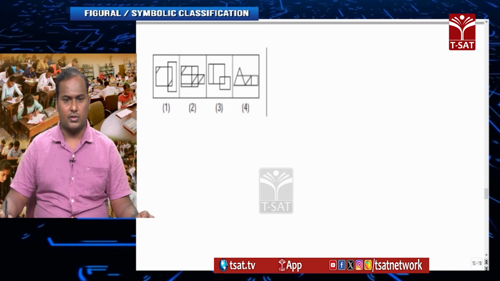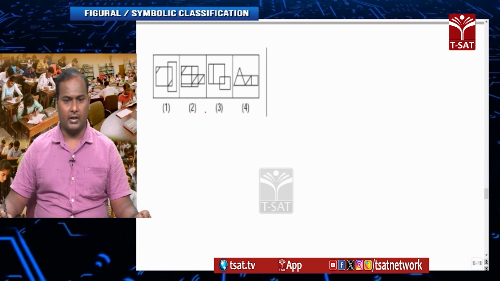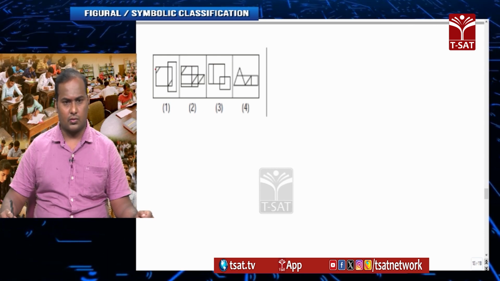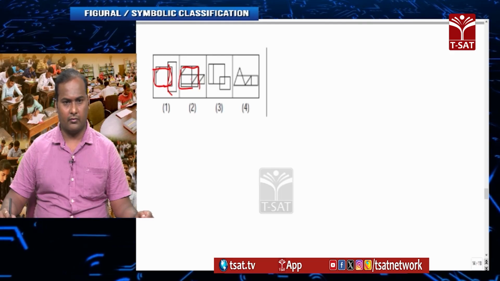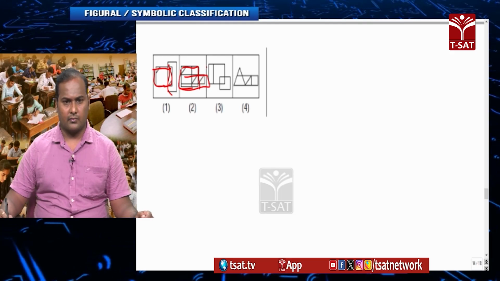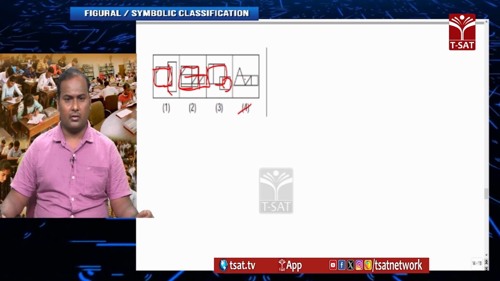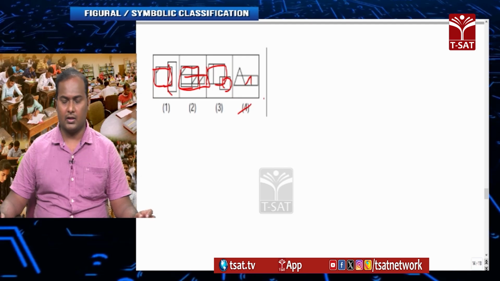So in this particular question, what is the character that is different from the remaining 3? See, in all the cases there are two squares, like this is one figure followed by one more figure. Here also one figure followed by one more figure. Here also one figure again followed by one more figure, except option 4 where two or more different figures are involved.